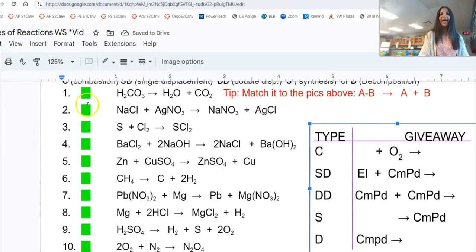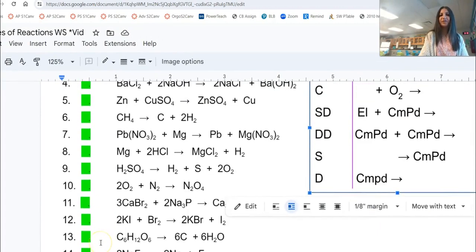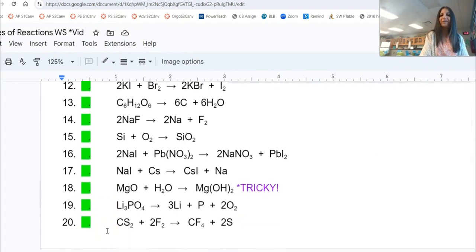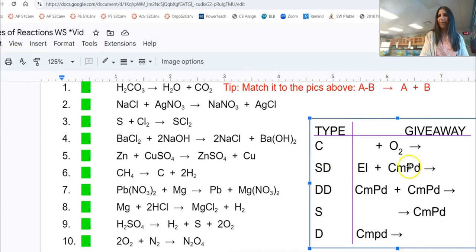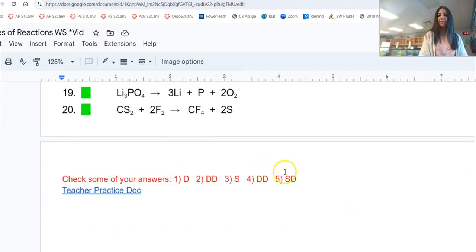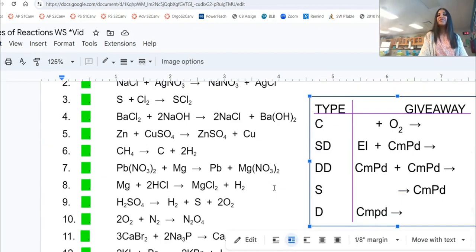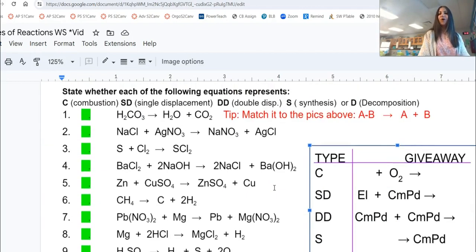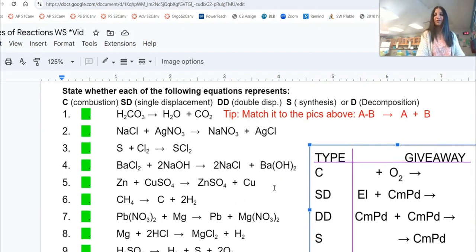So once we save and close this, then what you're going to do is try to see how quickly you can match these to one of the 5 using your box right here. Now I will tell you that if you scroll down a little bit, I want you to try numbers 1 to 5 on your own and see if you get the right answers. And as long as you get these right, you should be good to go for the rest of them. So don't look at those answers until you're sure that you've got those down first.